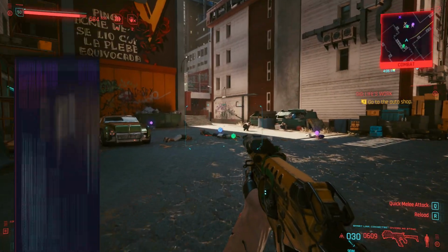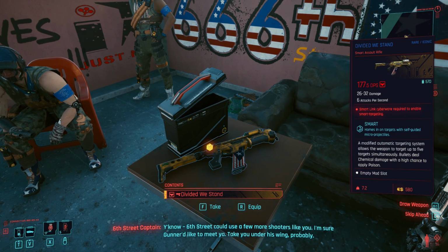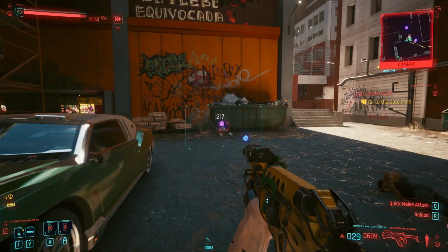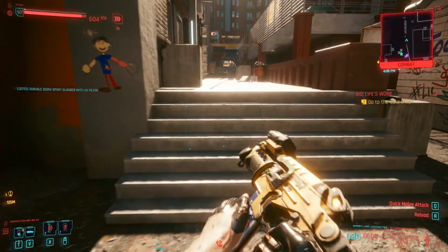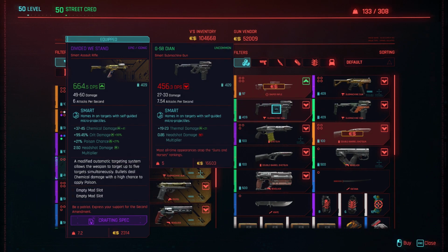Divided We Stand is a decent smart SMG that you can get from a side quest called Stadium Love, which involves the 6th Street Gang. This is a primary weapon that I have used for this build mostly, and other than that, smart weapons aren't readily available from the common gang members. You're not going to be picking up a lot of smart weapons on the ground, so you may have to go to a weapons vendor if you are struggling to find one.